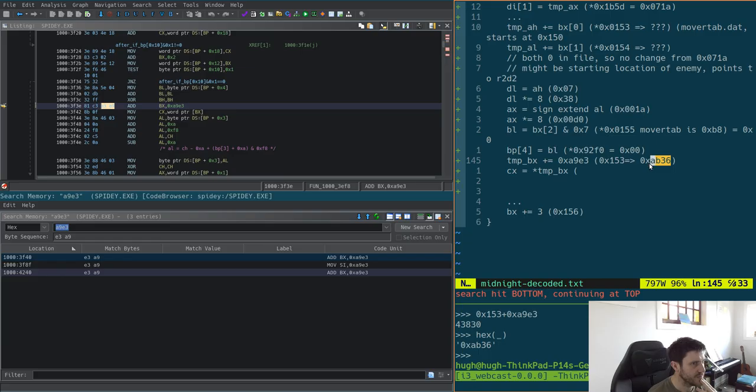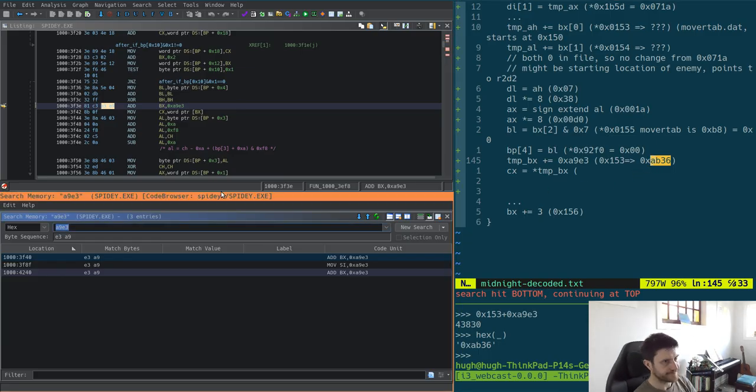Now, is this in the middle of VGA memory? We've also got to worry about it reading from DS, right? Oh, yes.